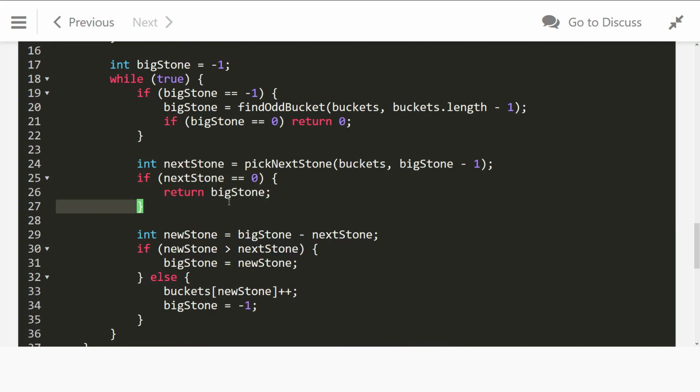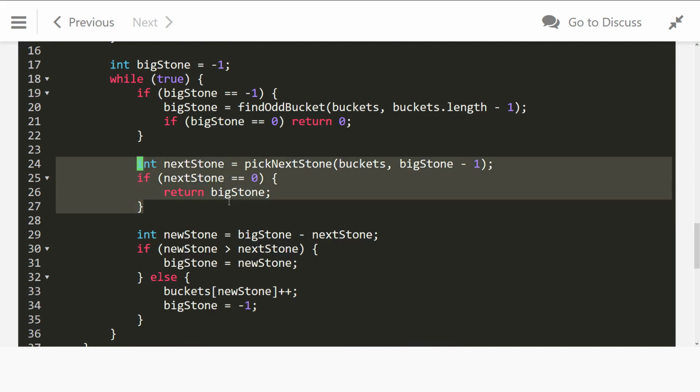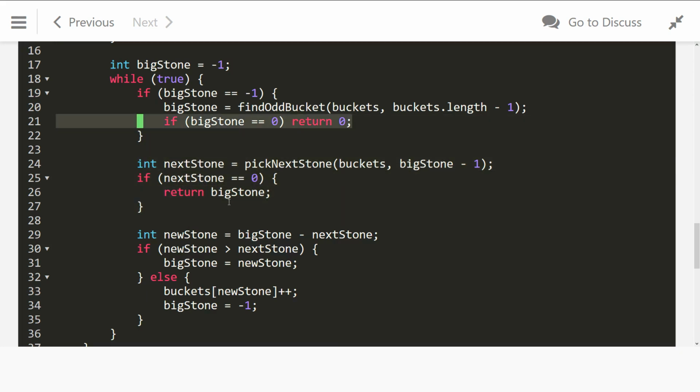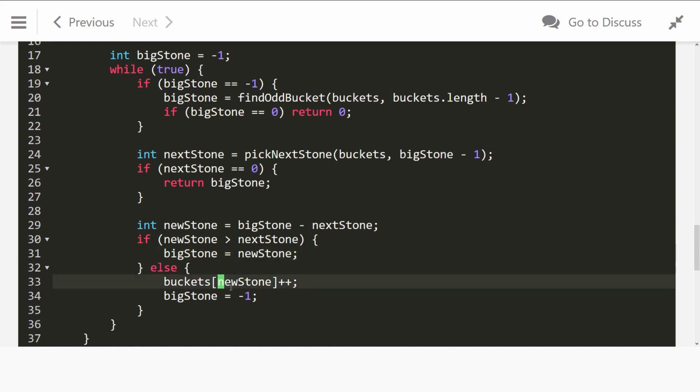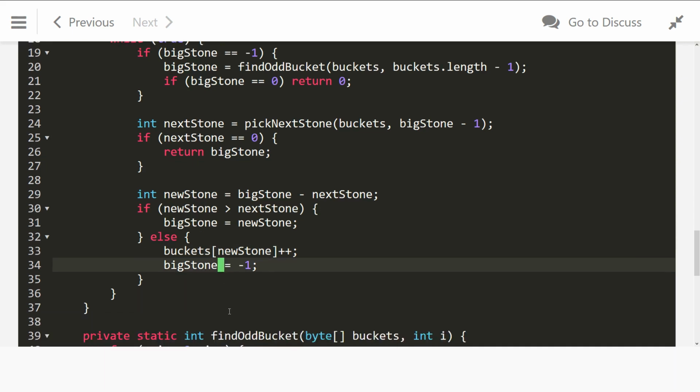And that makes sense because by here we're guaranteed that we found a big stone, because if we didn't, we would have returned 0 earlier on. Okay. So big stone minus next stone, and we get a new stone. And if our new stone is bigger, then we have our new big stone. Otherwise, buckets, new stone plus plus, big stone minus 1.